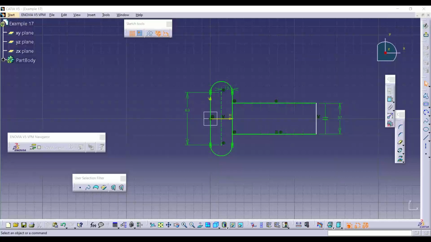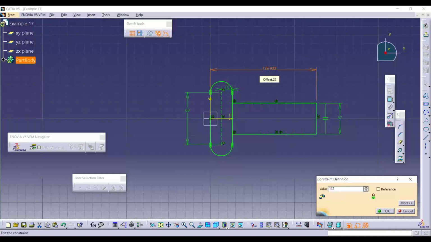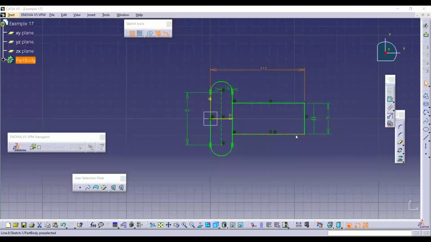Where is it? What is the length? 112. Then radius 5.